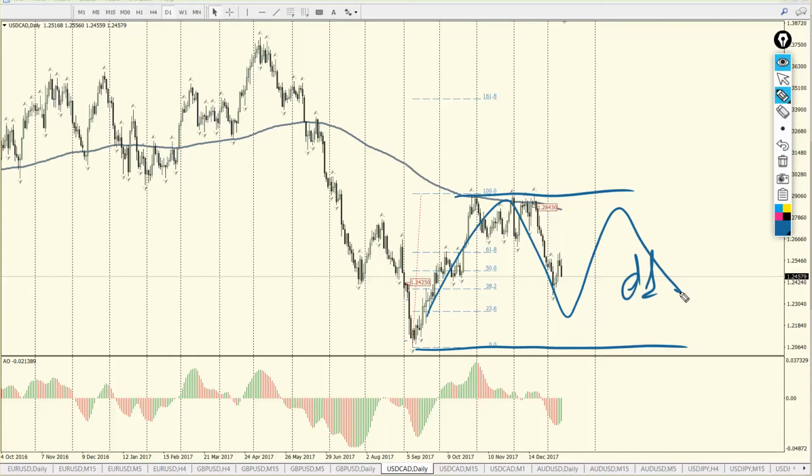Also, if you rewind back 3, 4, or 5 reviews in the past, you will remember that reference point. As soon as we broke through this reference point, I said that we are back to daily flat phase. And at that time it was quite hard to believe, because you could see such a nice trend down, and then such a nice impulse up. Nobody could believe that we could stay somewhere in a flat.